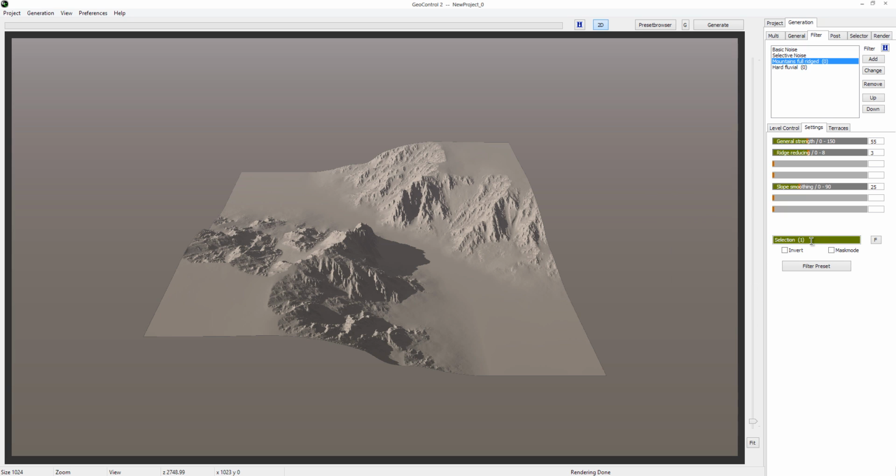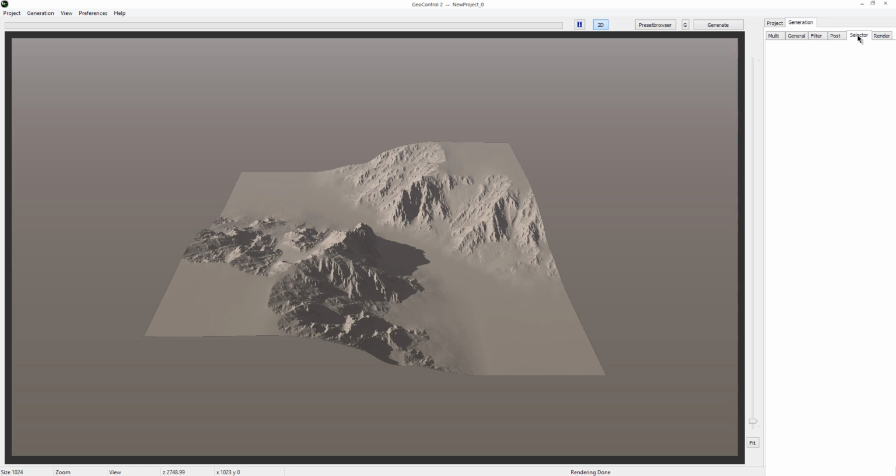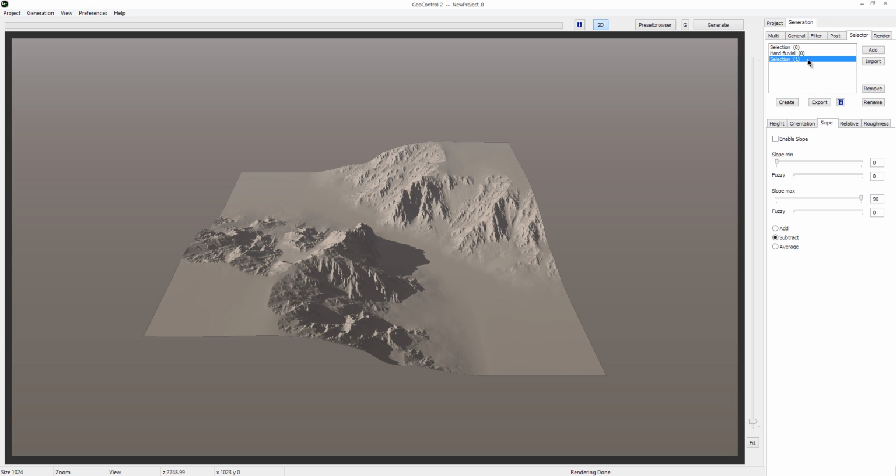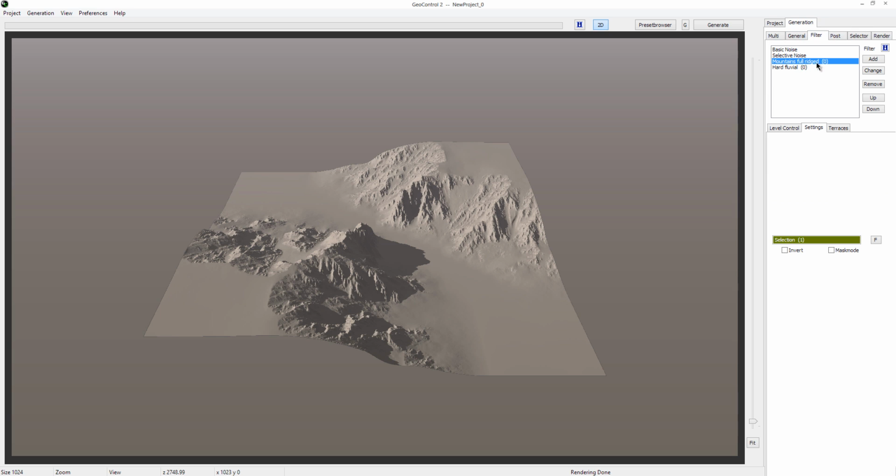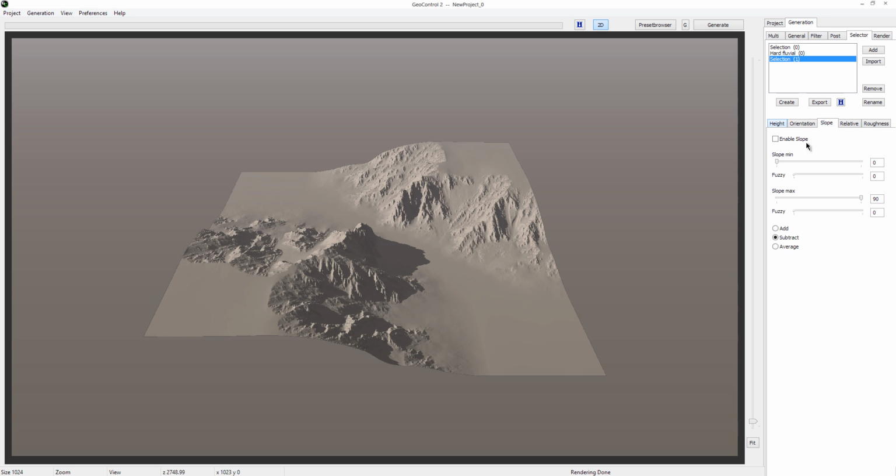Now that that's been selected, we can rename it to our mountains full ridged, and then we can have it affect height, orientation, slope, so on and so forth. So you don't have to have your filter affecting your entire landscape. You can have it affecting only certain parts of your landscape using that.